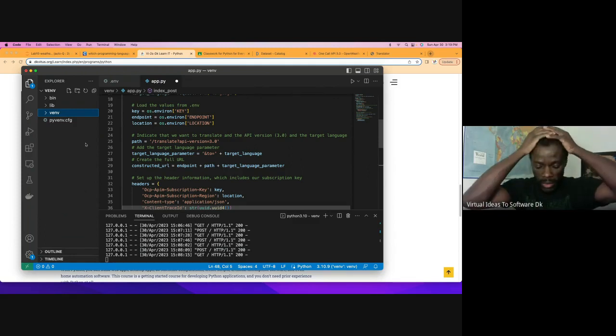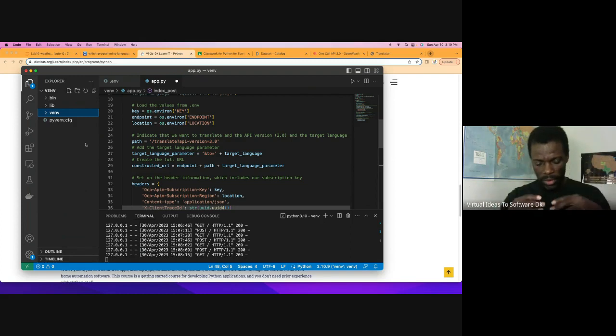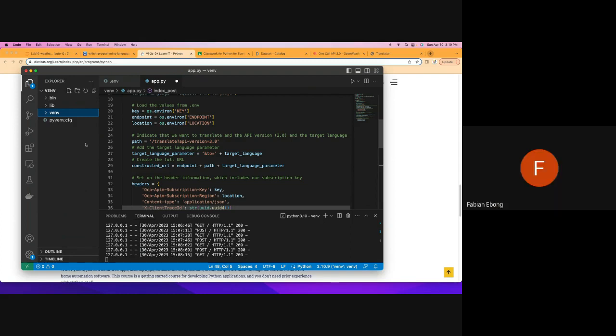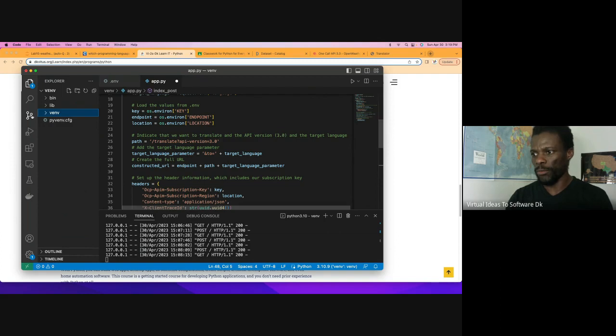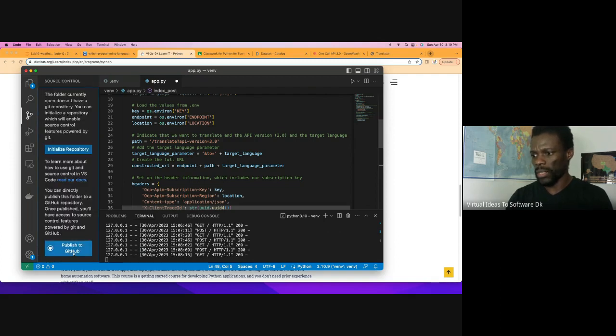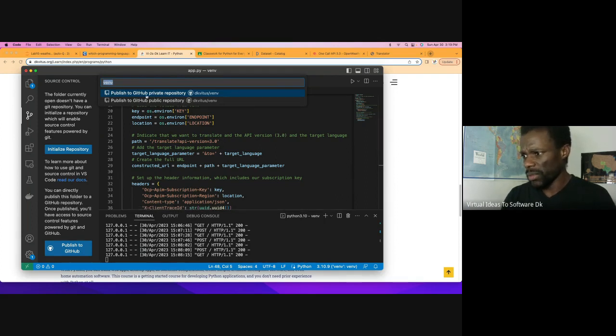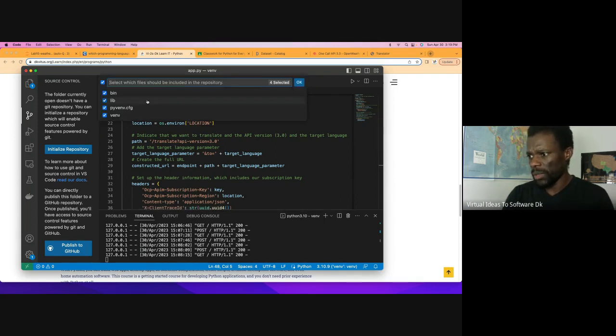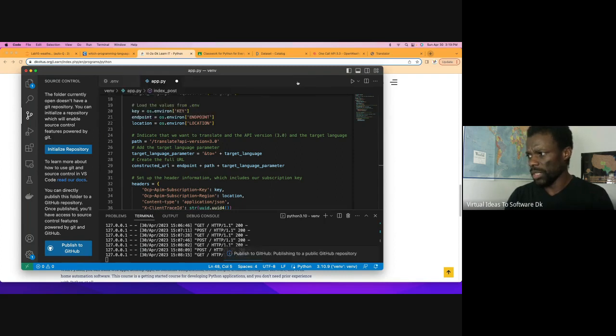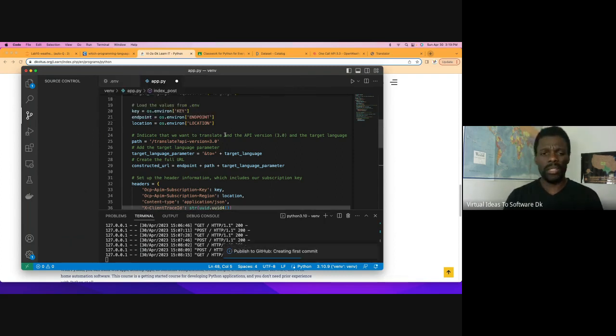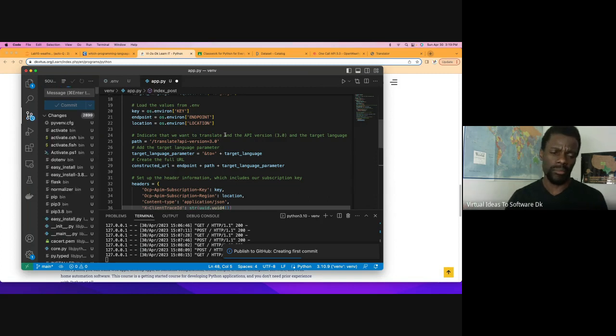But once you're on a team, you probably need a source control environment, which I do have. If I go ahead and say publish to GitHub, let's do public. It's going to grab all of that and publish it there, and I click OK. And that's good. I can also publish it on Microsoft Azure. The link is all that's needed, and then you can go in and do whatever needs to be done. So now it's going to push everything up to the cloud.